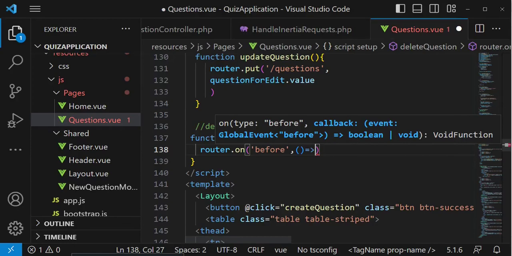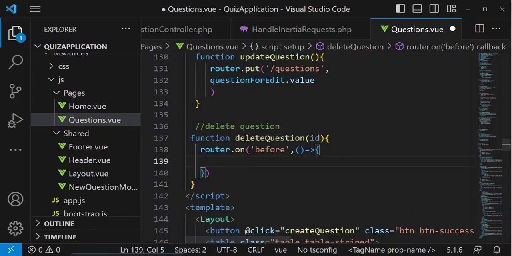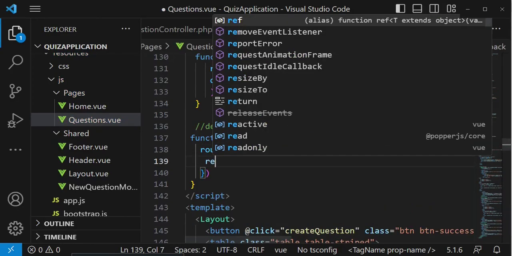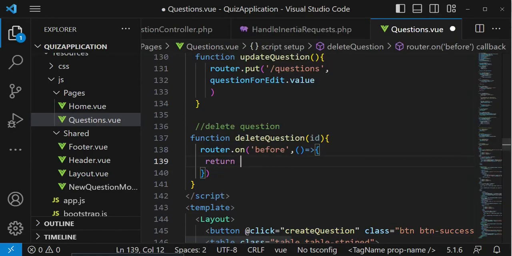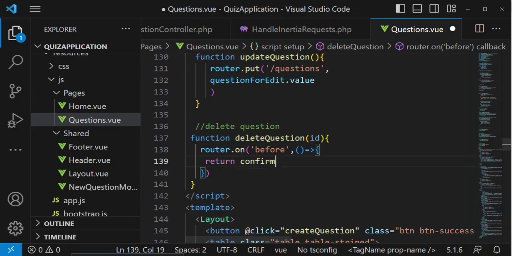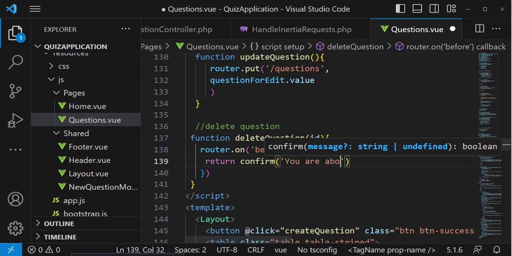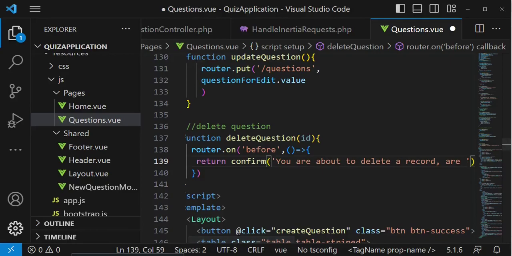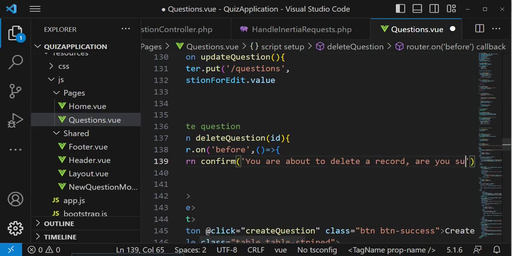and inside here we are going to ask a question, return confirm, and in this case we are going to ask, are you sure, or maybe we can say you are about to delete a record, are you sure? Like that.